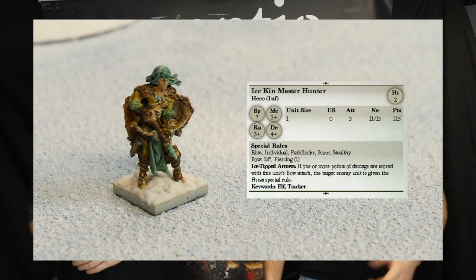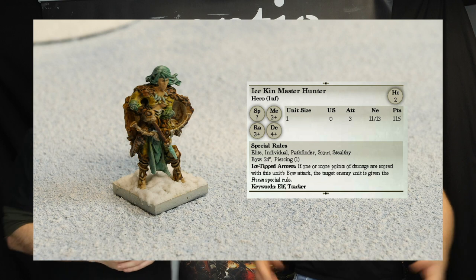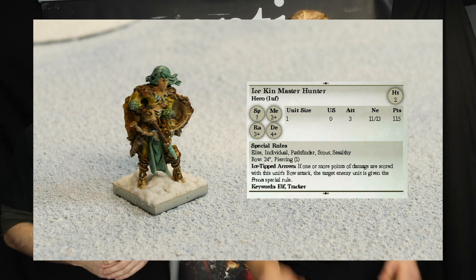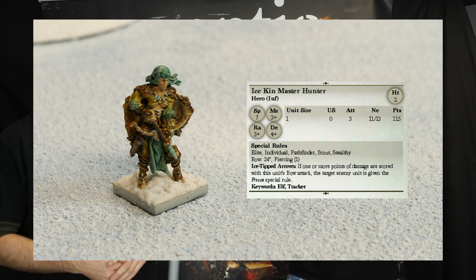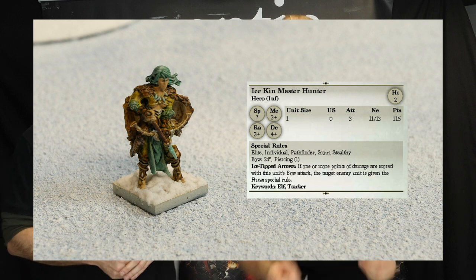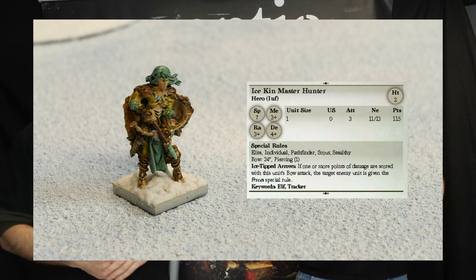So I'll start with my hero. The Shadows of the North box gives you the Icekin Master Hunter, who's basically the Icekin Hunter sculpt, isn't it? Yeah. Which I think is a really, really neat little sculpt. The cloak just, on the back. Yeah, the flowing sort of feathered or animal skin cloak. I'm going to have to make slightly larger sizes.